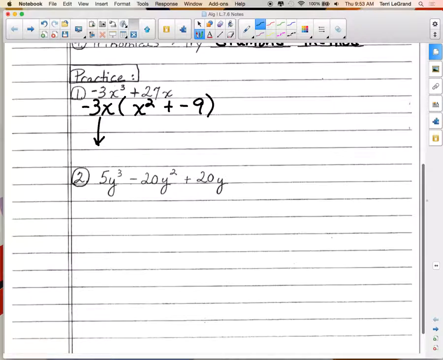Now we're going to look at this and say, can it be, I'm going to get rid of that double sign. It's a binomial. When it's a binomial, we're going to determine if it's a difference of squares. Is this the difference of squares? So what can this be renamed as?